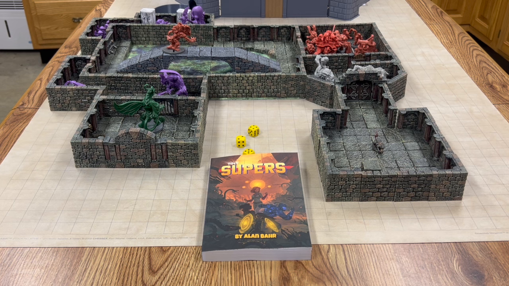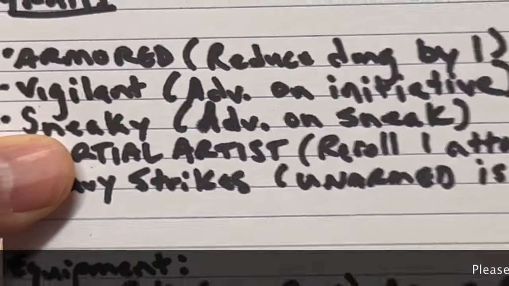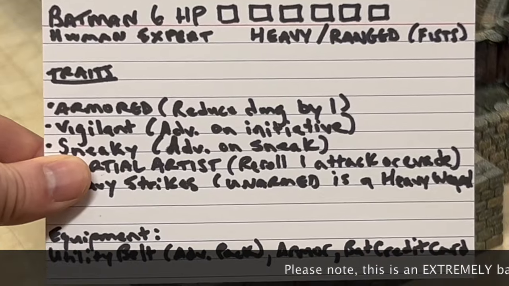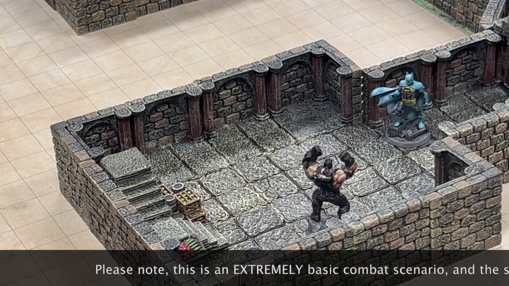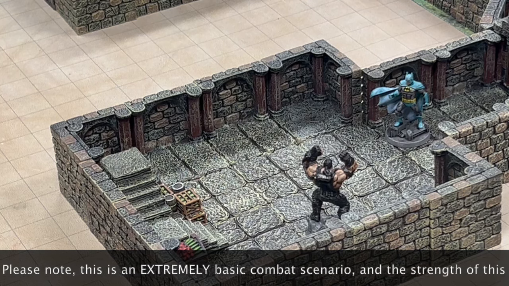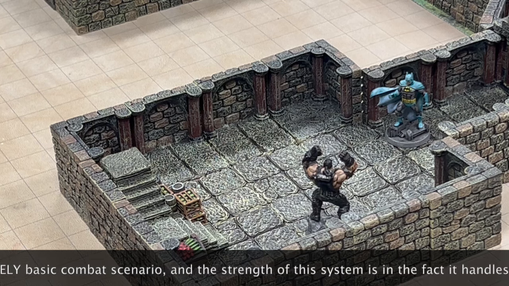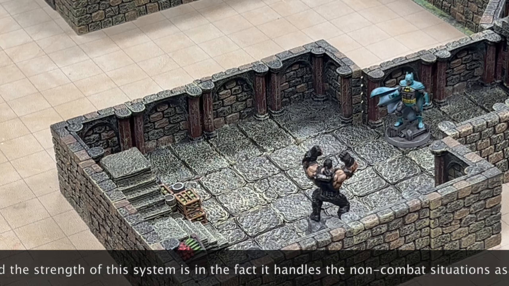There are a few micro settings here too, and they are actually pretty decent for what they are trying to do. And here's a sample play from Tiny D6 Supers. I've got Batman, all of his stats nicely arranged on this single note card here, and he will be facing up against Bane. Bane's going to be a little bit tougher enemy than what Conan was up against, so you'll kind of see what I'm talking about with bigger enemies being a little bit more disappointing. But here we go.